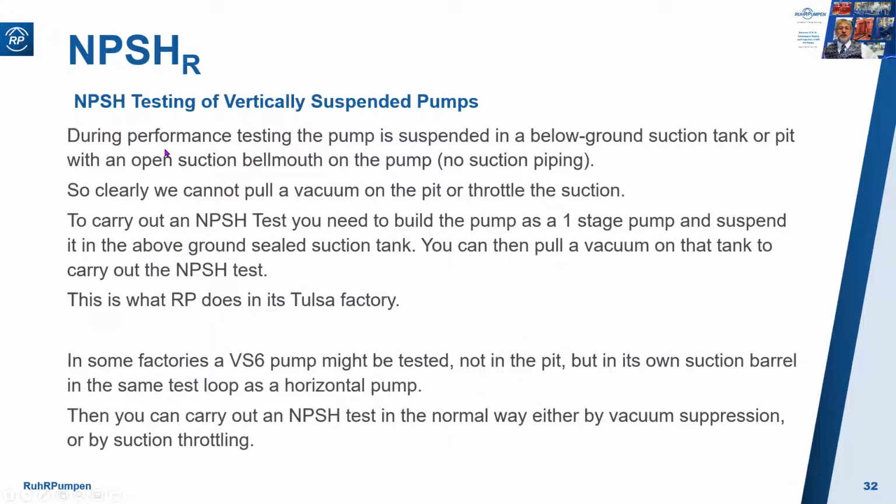During the performance testing, the pump is suspended in a below ground suction tank or pit with an open suction bell mouth on the pump and no suction piping. So clearly you cannot pull a vacuum on the pit or throttle the suction. So to carry out an NPSH test, you need to build the pump as a one-stage pump and suspend it in the above ground sealed suction tank. You can then pull a vacuum on that tank to carry out the NPSH test. And this is what Royal Pumping does in its Tulsa factory.